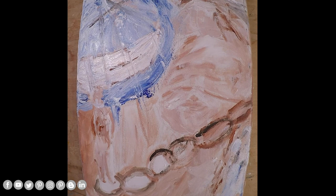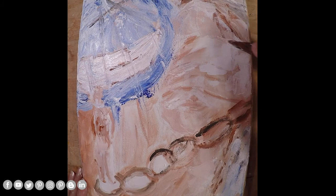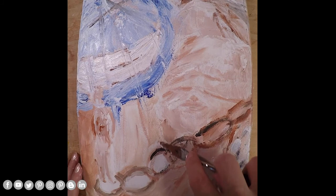You may decide what type of shape on the palette knife is easier for you, or you want to use to be able to acquire different effects on your painting. And it's really fun. You do use more paint, yes you do, and you just have to have a nice amount of paint, and then just start mixing and combining them.